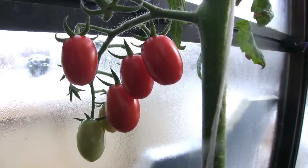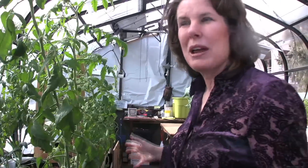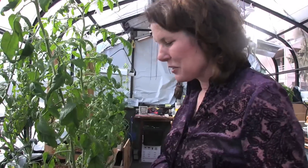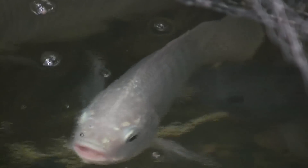So what I'm going to do is take you through the greenhouse and show you what we've been doing here. This first bed is really mostly dedicated to tomatoes. I've got a kale plant over here that I can't quite seem to let go of. But this is my oldest system — we actually had this growing over the summer out on our deck. You'll see that the tilapia in here I've had since May of last year.